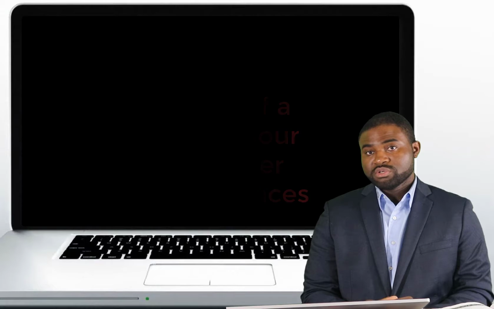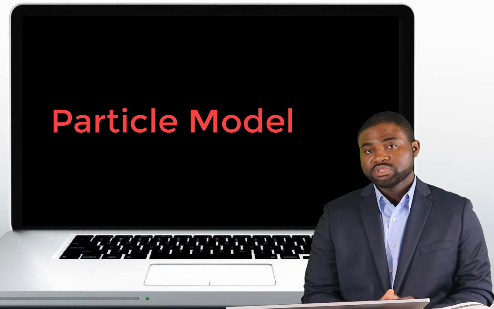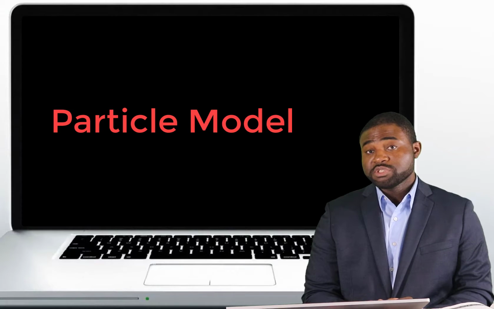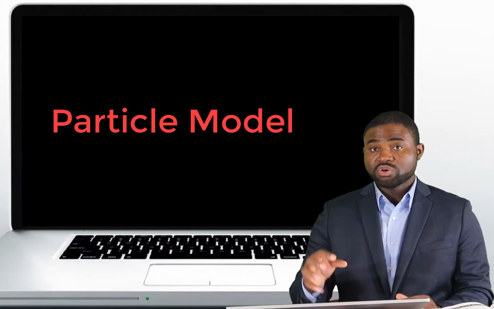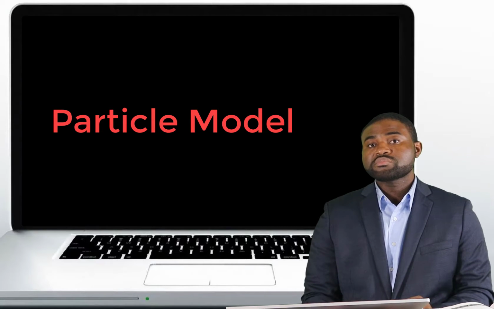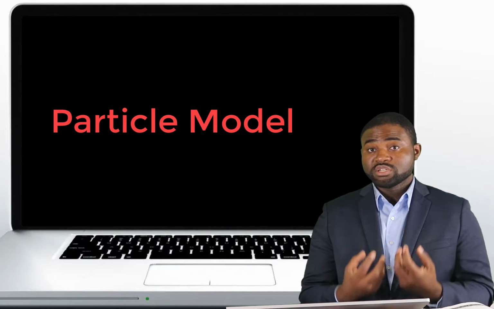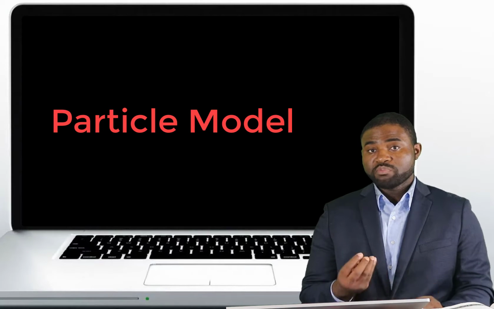Now, the very first model that we will talk about is what we call the particle model. In this model, we will consider the mass of objects such as you or a car or a book or this computer in front of me to be concentrated at a single point. We call that point the center of mass. Now, if the mass of an object is concentrated at a single point, it means that by studying the motion of that point, we can actually study the motion of the whole system.